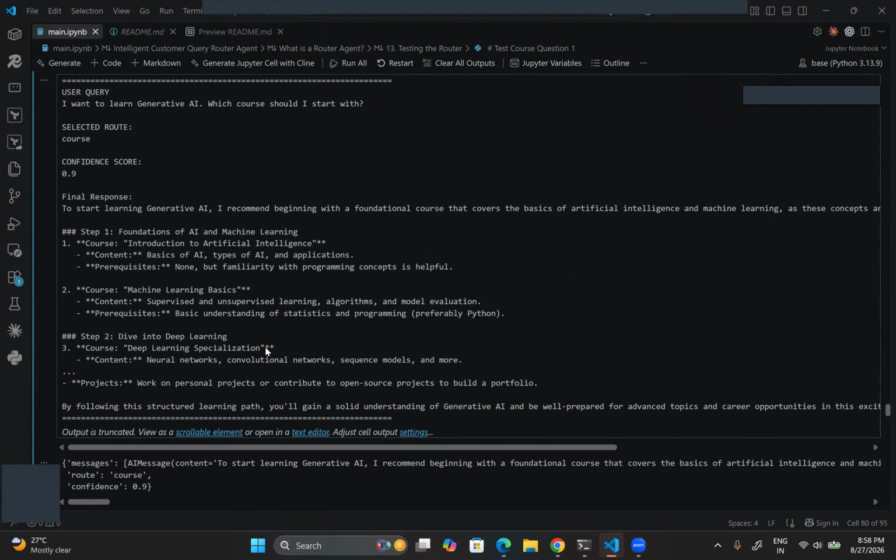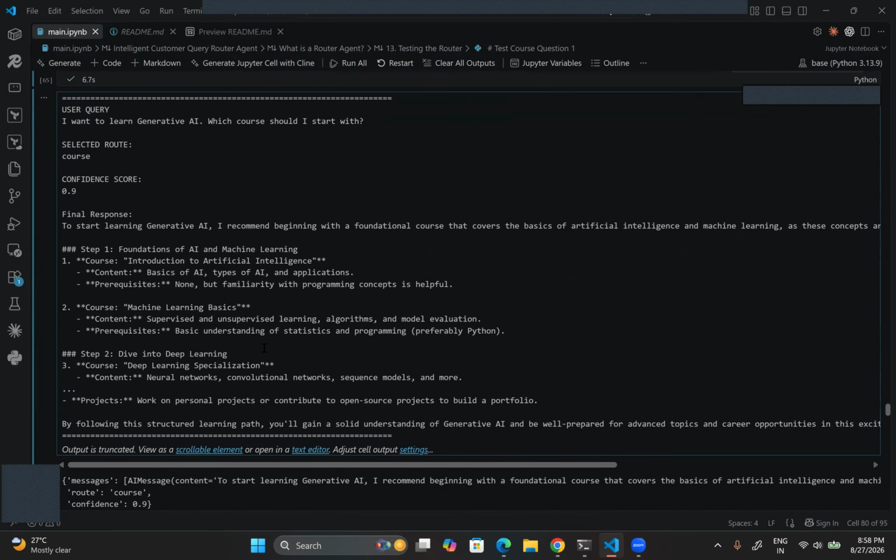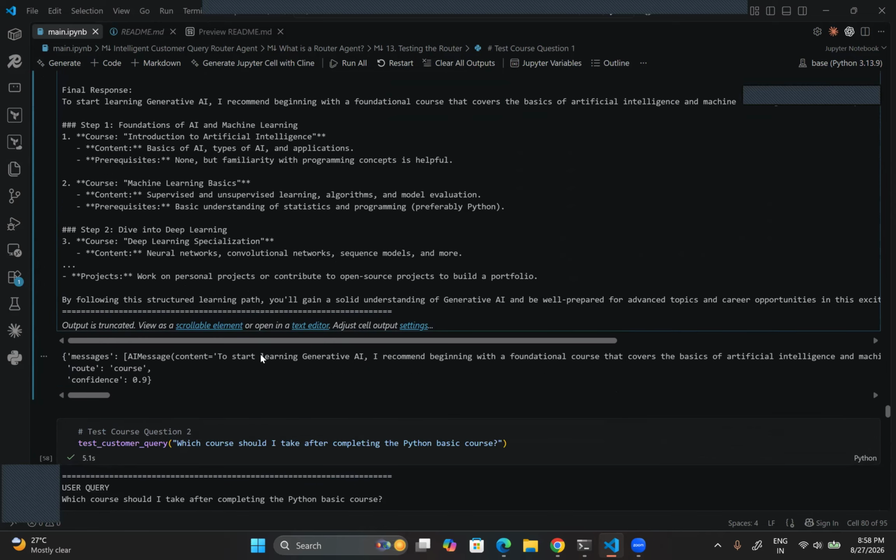So it is answering the question for a user who wants to learn Gen AI. This agent is creating a curriculum for that particular person.